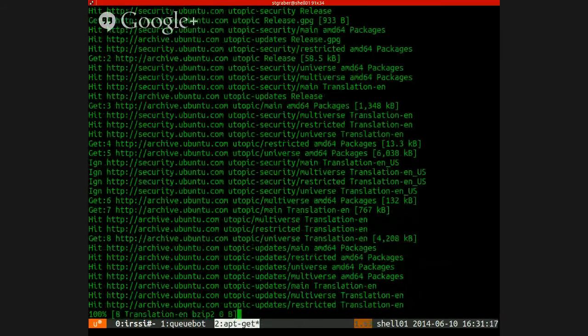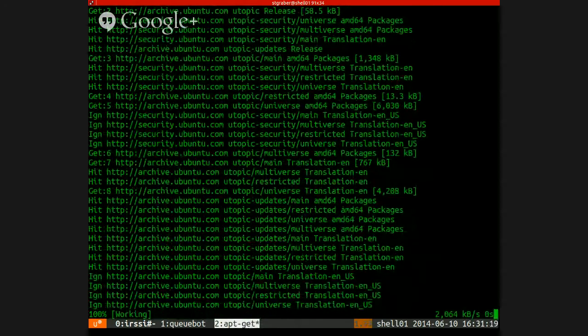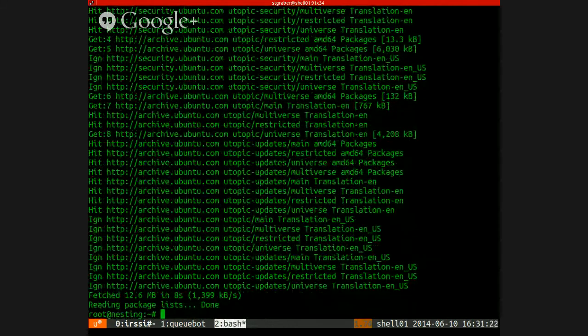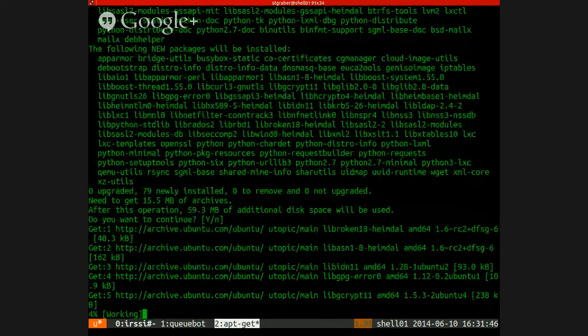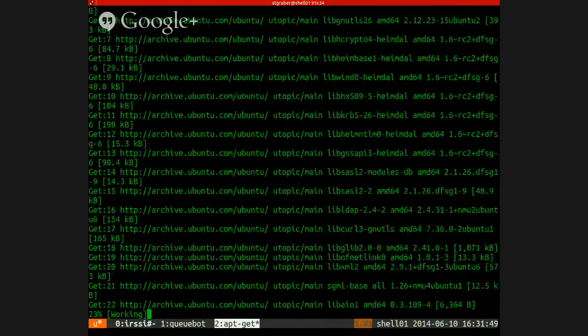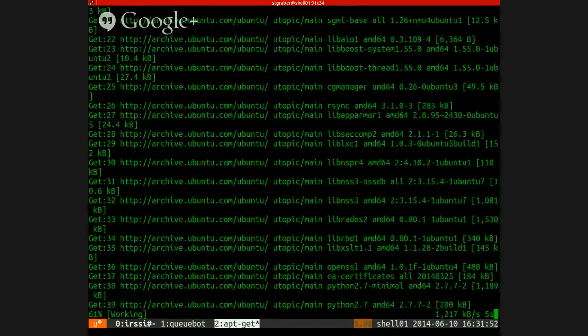Now, Stefan, was the nesting of containers something new in Trusty? No, it's not. It was technically possible to do it with Precise already. I'm just not sure how many people actually realize it's possible. And you can also, we'll probably get back to that on Thursday, do nesting with unprivileged containers, and you can nest privileged containers within privileged containers. So you can just mix them all up, it sounds like. Pretty much, yeah. Is there any combination that's not allowed? Yeah, you can't create a privileged container within an unprivileged one, because you no longer have the rights.